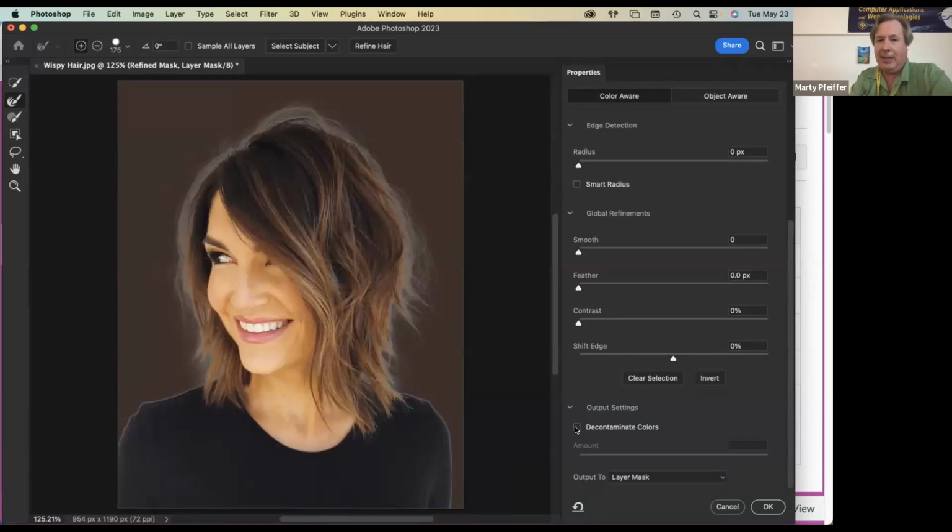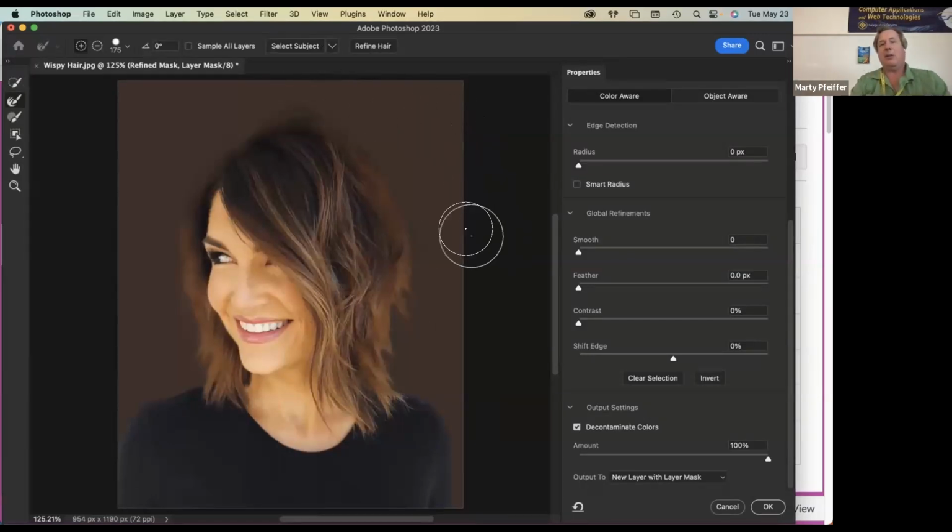Just click on that, and it instantly fills all of those semi-transparent pixels with pixels that are similar to what it considers the object. So since she has brown hair, it's filling with brown pixels that are similar to the color of the hair.